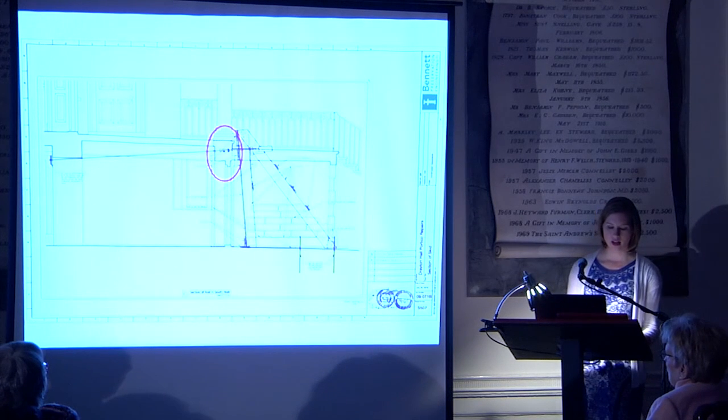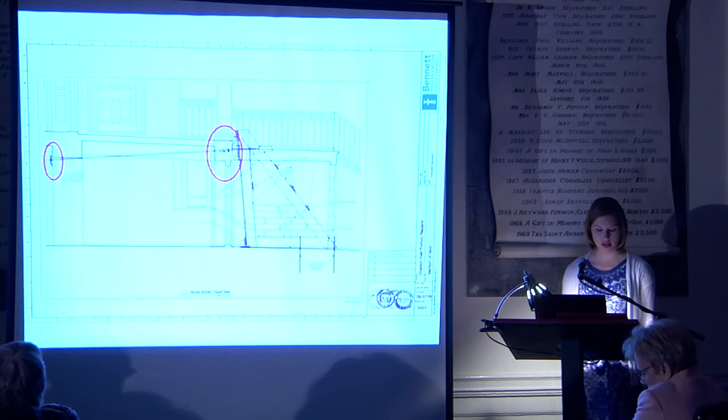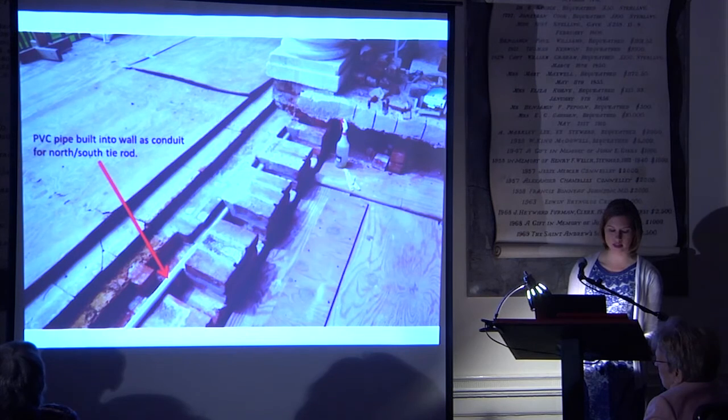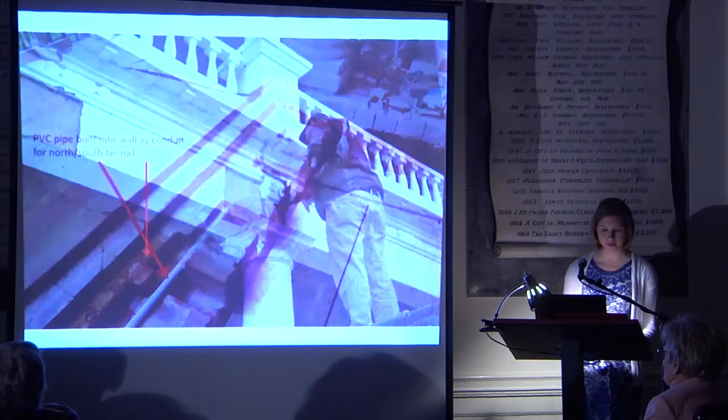On this end, you see a welded plate hidden behind the first course of brick. On the opposite side, you can see the patcher's plate and nut that secure the threaded rod to the house. This design allows us to periodically put a wrench on the nut to make sure the rod remains in tension. A similar rod runs the length of the portico below the columns and is likewise accessible by removing one brick on each of the two pillars.